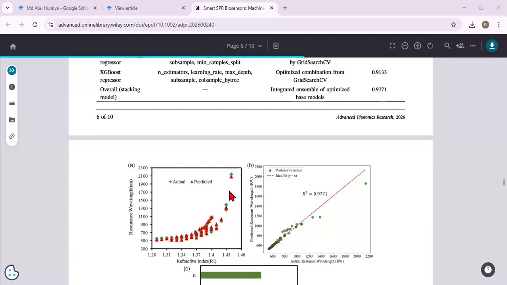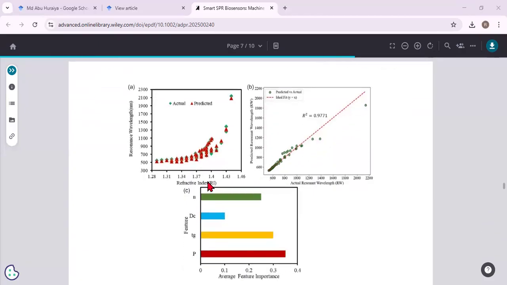If you try to predict the results of your model by simulation, it will probably take at least 2 or 3 days. But using this machine learning model, you can predict the data of your model within just a few seconds. So that's the important thing about this model.